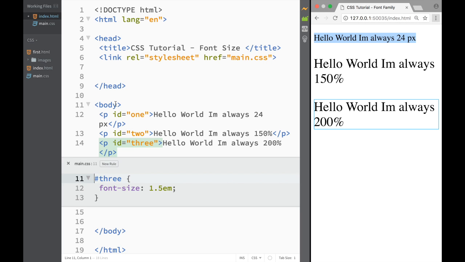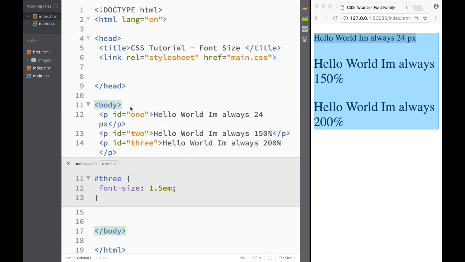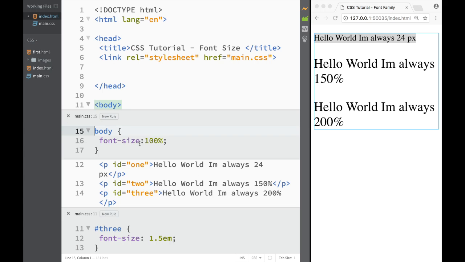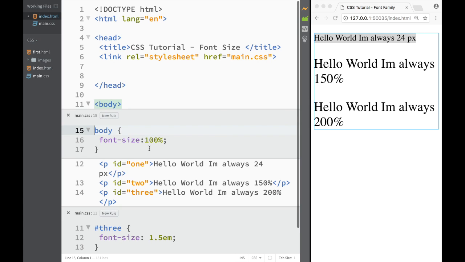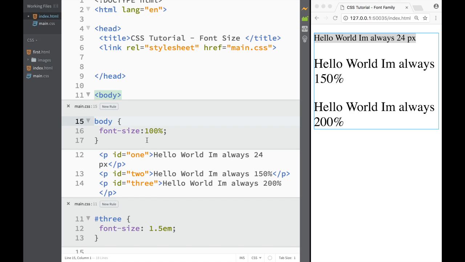Or whenever you decide yourself that you say, listen, you know what, I just want to make my whole document look better and I want to change the font size. So if you have pixels, you unfortunately are going to have to go one by one and change it. But if you have done it with percentages, it's going to change automatically as you change these properties over here.